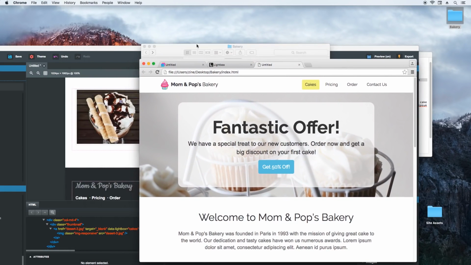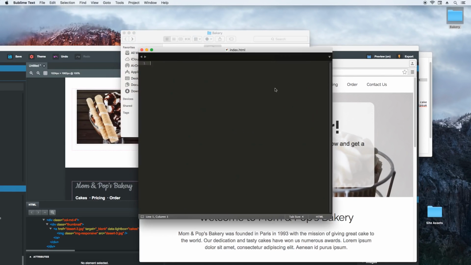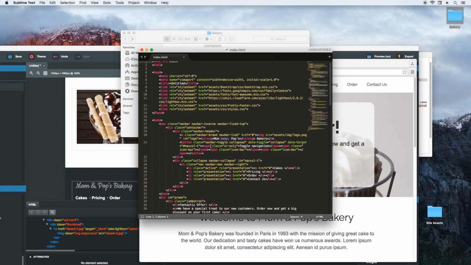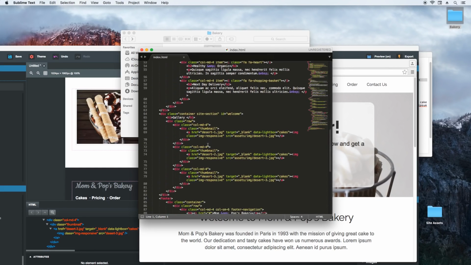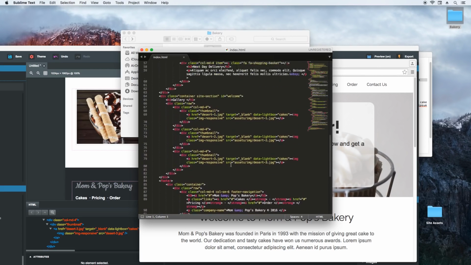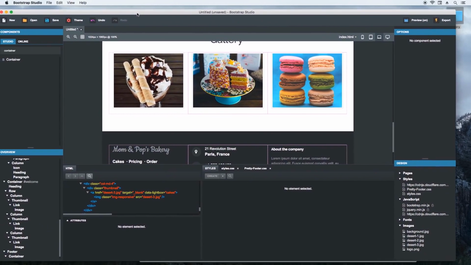Let's see what the code looks like. We see the style sheets and fonts imported in the head section. We've got the navbar, the main content, and the footer below. The JavaScript libraries and scripts which we use are included before the closing body tag. Overall, after exporting, we end up with a well-structured HTML5 document, which follows Bootstrap's best practices and looks as if an experienced front-end developer has written it by hand.